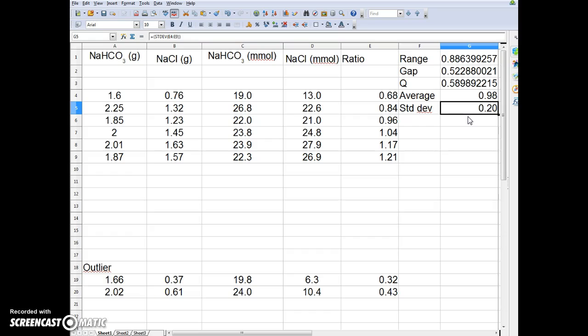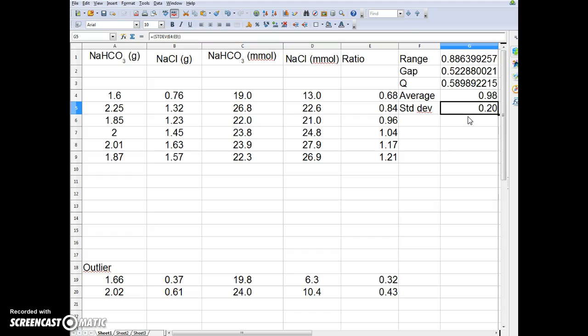And if we want to be very, very sure of our data, we would use this also as an outlier test. And if we use this as an outlier test, it's plus or minus 0.40 because we have to double our standard deviation.